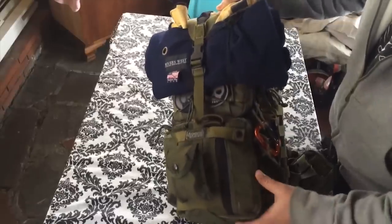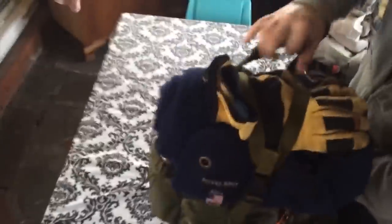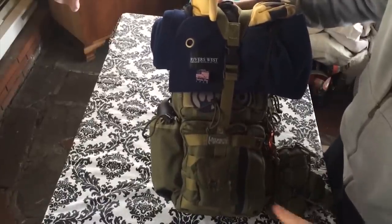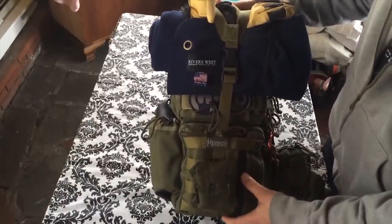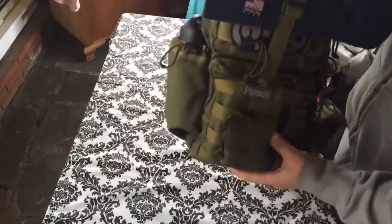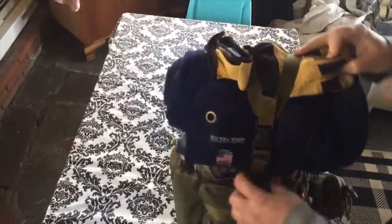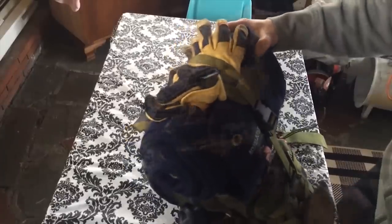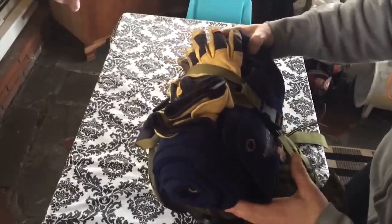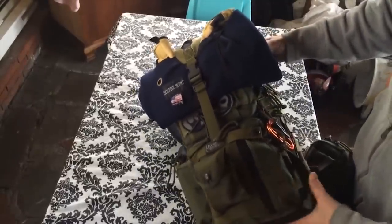This is a Maxpedition Sitka. This is a small bag. This bag is basically the size of a small backpack or a coach bag that a woman would carry. It weighs about 18 pounds. And the bag consists of a pouch on the side, a main compartment. I've got a real military compass on the front.